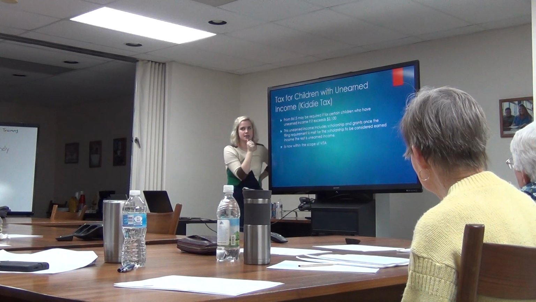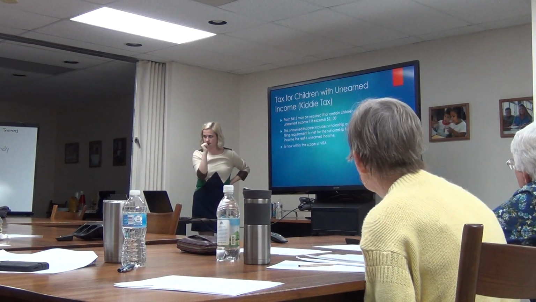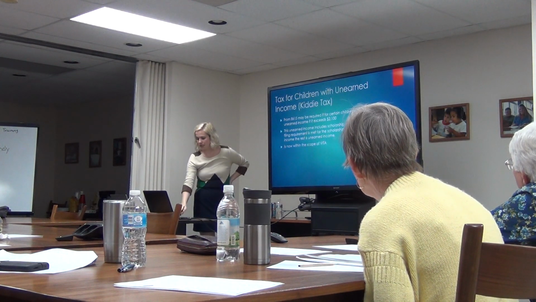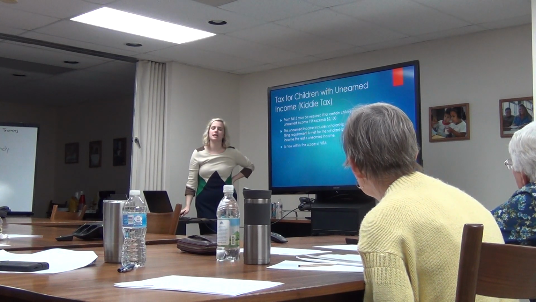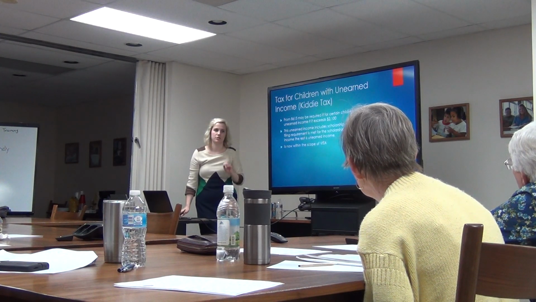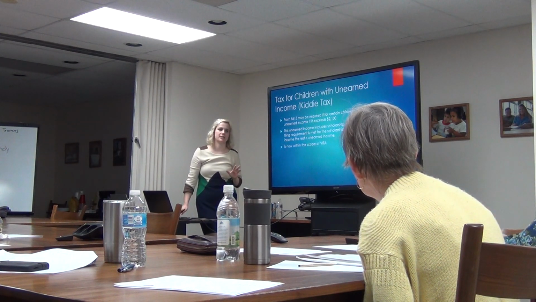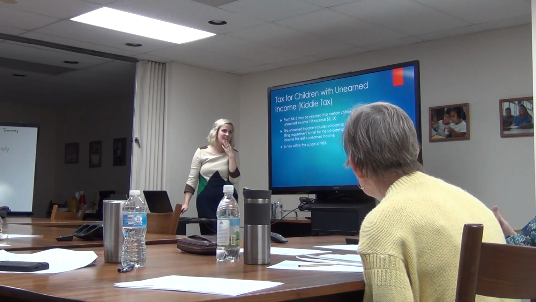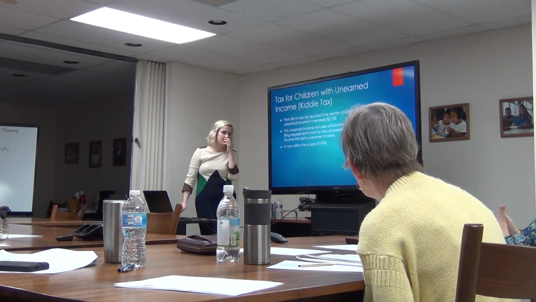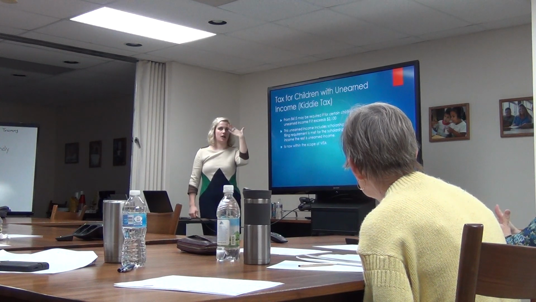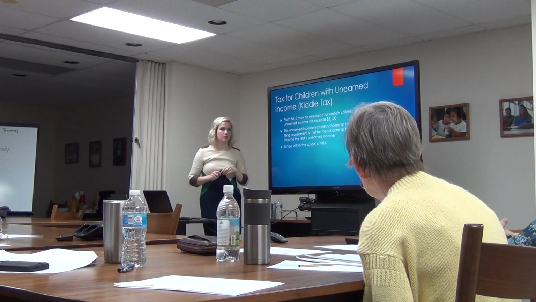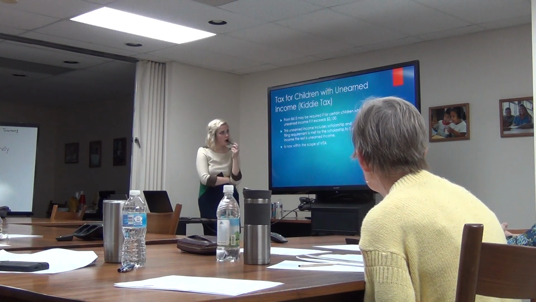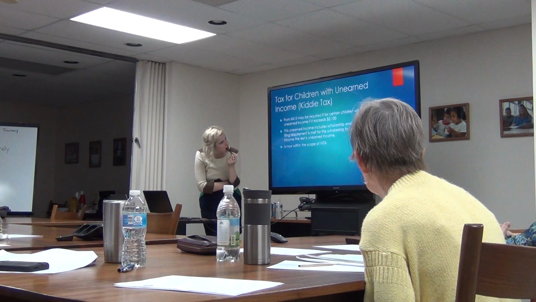Honestly, I didn't understand this 100%. I tried to understand what they were saying, but basically they're saying that part of scholarships and grants could be considered unearned income under certain circumstances. But it didn't really delve into what those circumstances are. I guess if they got a scholarship that covered room and board. But if they're being claimed as a dependent, I don't know why that would come under kiddie tax income.